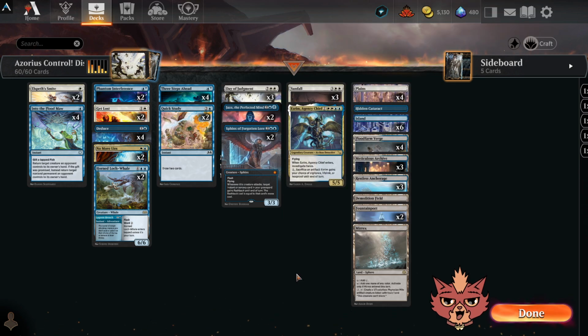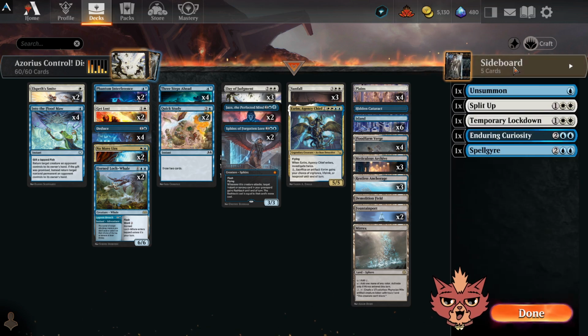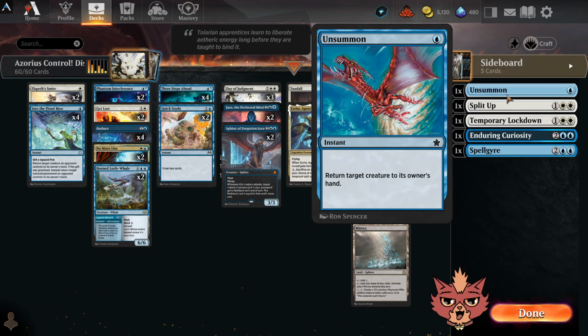All right, guys, is that everything already? Yeah, some honorable mentions over here. Unsummon over Into the Flood Maw. That's up to you. I don't think there's going to be a lot of moments where we're going to want to protect our own creatures with an unsummon, but you never know.